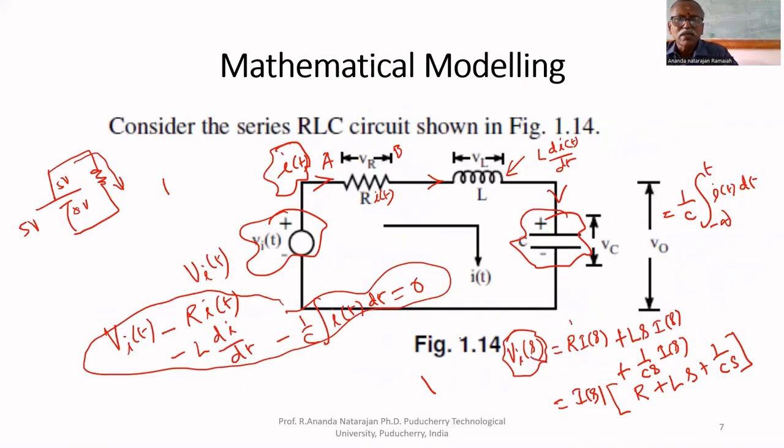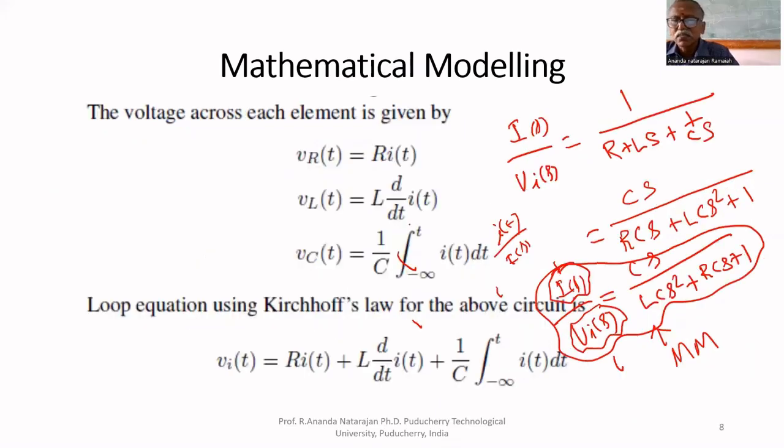The input to the circuit is voltage V I of t. That is, the Laplace transform of V I of t is V I of s. Therefore, the Laplace transform of output upon Laplace transform of input is called the transfer function of the system. The transfer function is also a mathematical model, but in the frequency domain, or we can say that it is in the S domain, or in the Laplace domain.